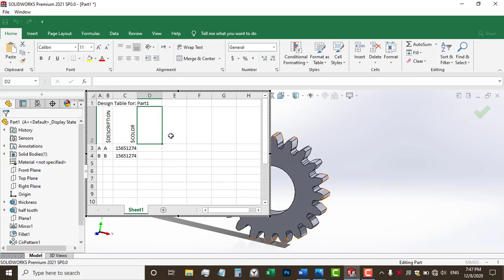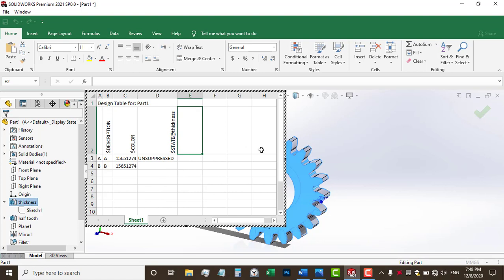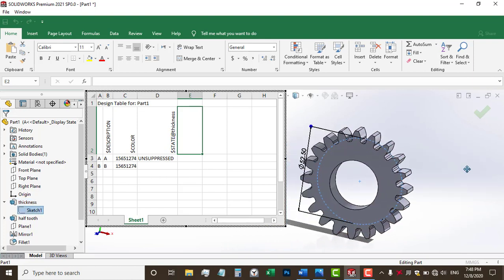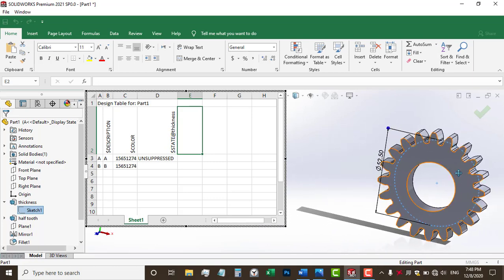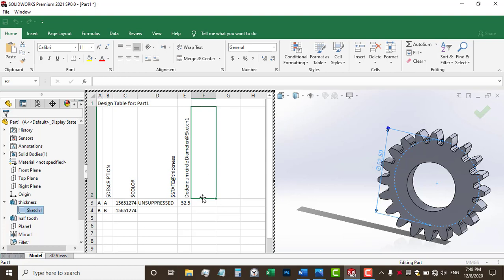I'm gonna show you how. Well, the thickness, I'm gonna add this extruded boss by double clicking it, and then for the dimension I'm gonna click on the sketch. I'm gonna move this a little bit, and in here I'm gonna double click on this dimension to add it. We can have a small sound when adding this dimension.